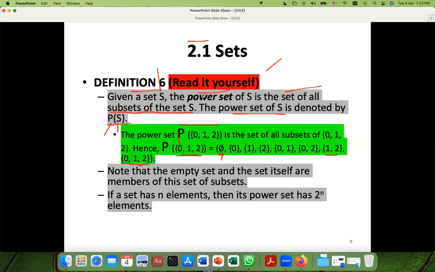Anyhow, if some set is given to you, how can you calculate the number of subsets possible for this set? This is the formula, 2 raised to power n. So here you have 3 elements. So 2 raised to power 3, you will have 8. So there are 8 subsets possible for this set, which contains 3 elements. If you just count these, 1, 2, 3, 4, 5, 6, 7, and 8. So these are it.